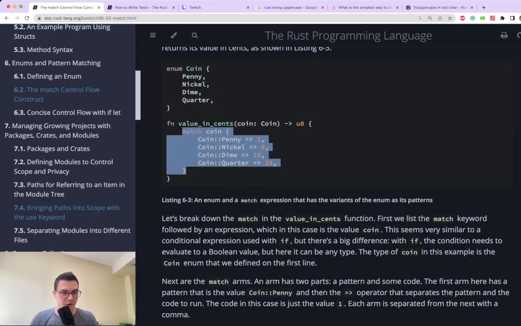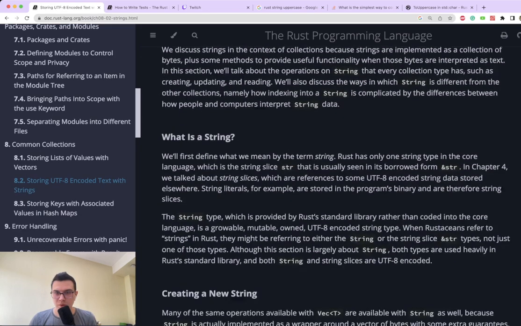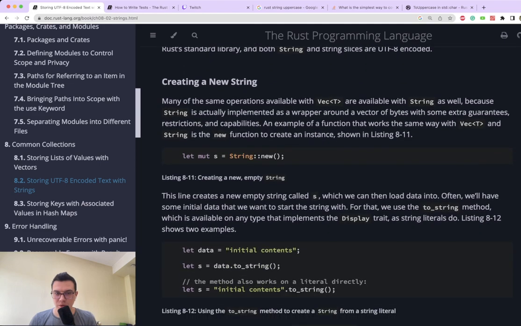And let's find what we can do with strings.